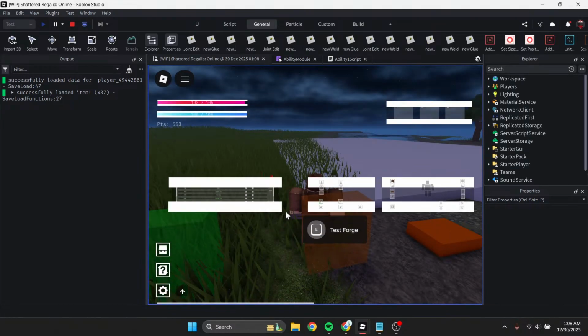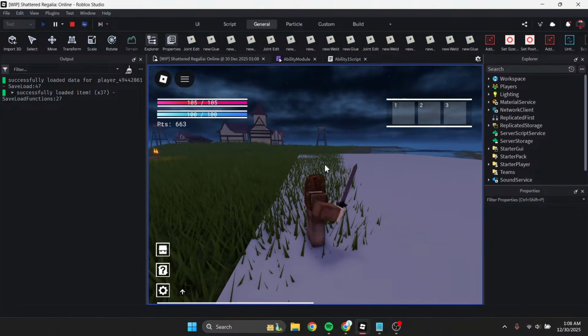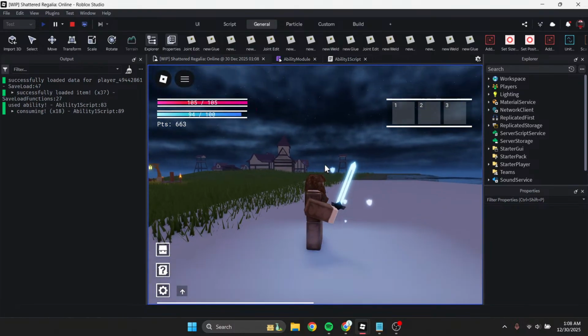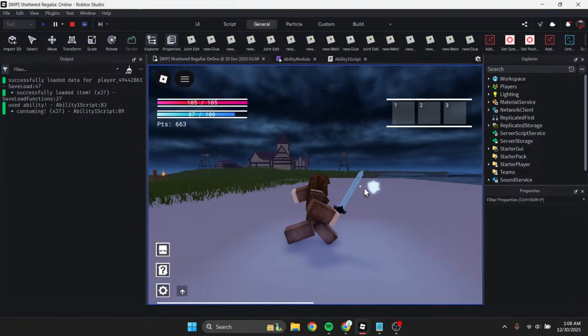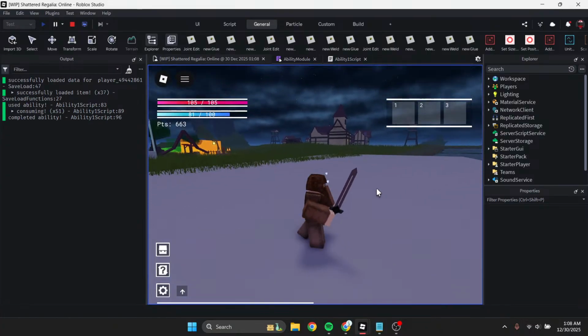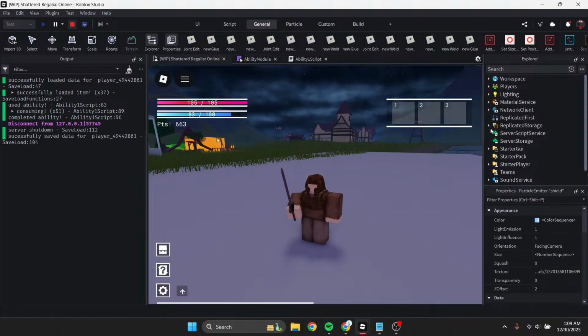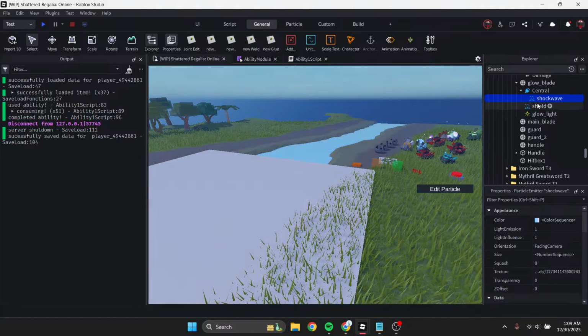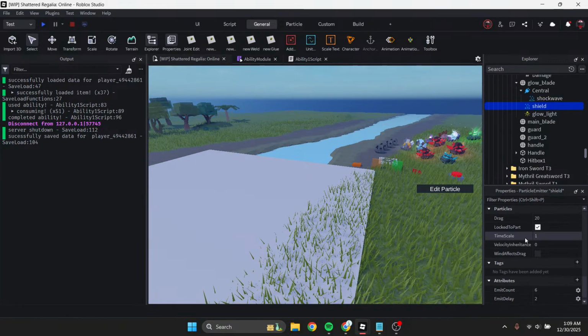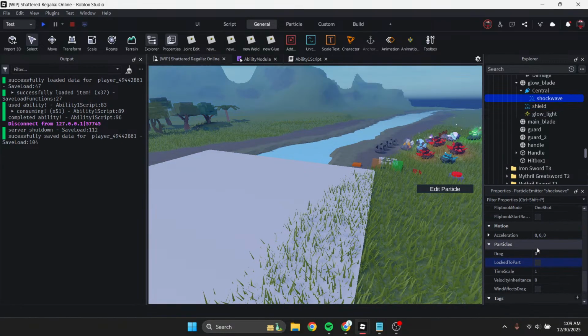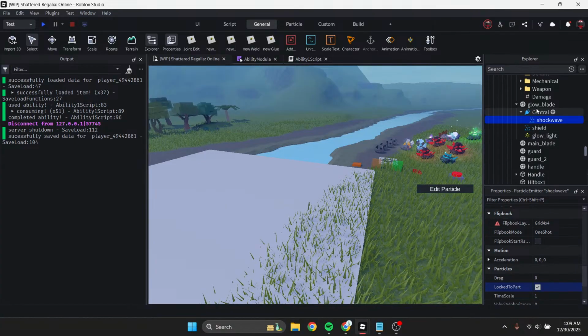Let's see how this looks. Alright, let's see how this looks. And I think I don't want these little bubbles to be connected to the sword. I want them to be unlocked. So I'm gonna go ahead and do that as well. So over here on the shield, I think I have it set to locked apart. Yeah, I'm gonna disable that. I think I want this one to be locked though. And then, let's see.